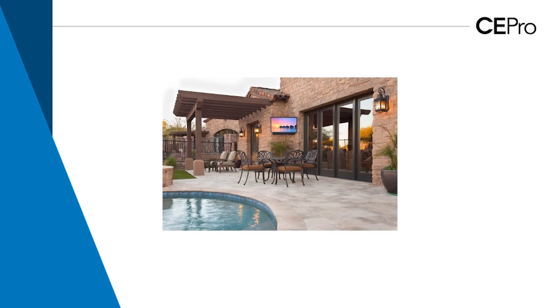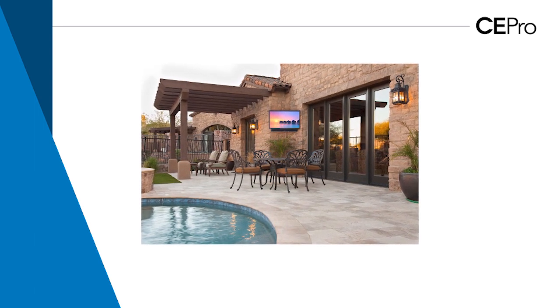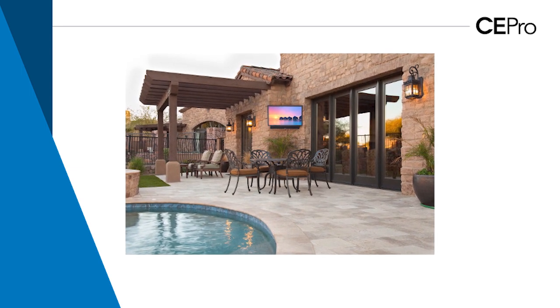Keeping with that high brightness rating, a lot of video systems for the outdoors will have an option to have a system installed that has what's called a high TNI panel. That is specifically the LCD technology — T being temperature, N and I being nematic to isotropic — meaning if I place this display out in direct sunlight, is that solar level going to affect the liquid crystal mechanism itself and render it useless outside, or can it reach a high enough temperature level to live without issue. So that's another thing we're going to look for as well.